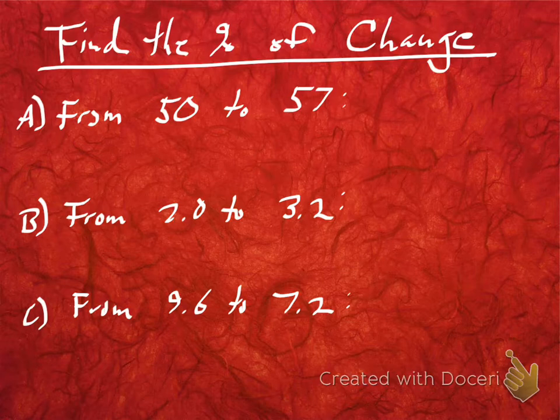Okay, so for each of these, you're going to have to do 2 parts. You're going to find the change, and you're going to put it over the original amount. And I'll give you a little hint for this first one. Obviously, the original amounts are the ones we start with. Those are the numbers that are going to go on the bottoms when you do each of these changes. So I'd like you to do these on your own.